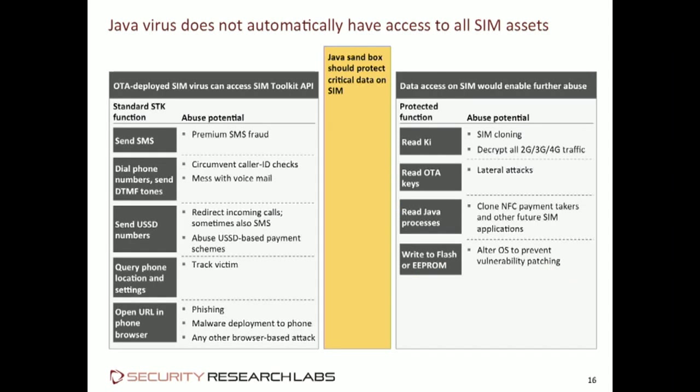But it also includes functions where it's not all that clear why a SIM applet would ever need to do that. For instance, dialing a number for you and then sending DTMF tones. That's very useful for a virus that wants to log into your voicemail and reconfigure things or forward messages. Not sure where else it would be useful. USSD is asterisk 100 hash, these shortcodes. It's also used by some SIM applets as a more reliable communication channel than SMS. USSD doesn't get buffered somewhere and maybe delayed. So it's clear why it's on there.